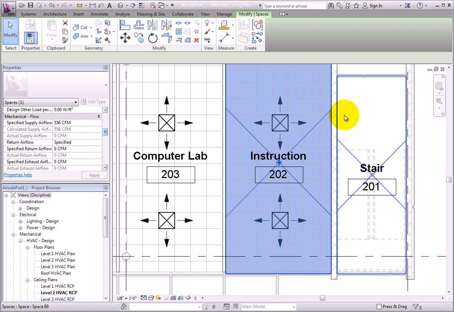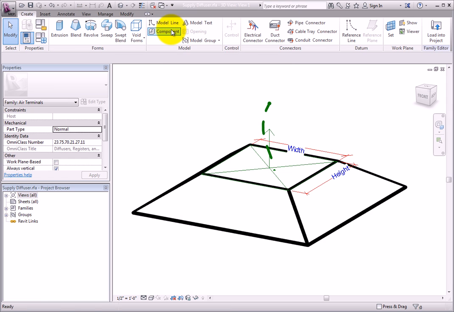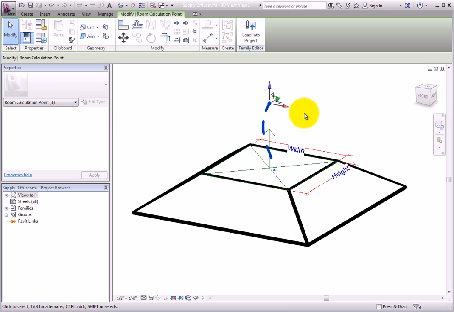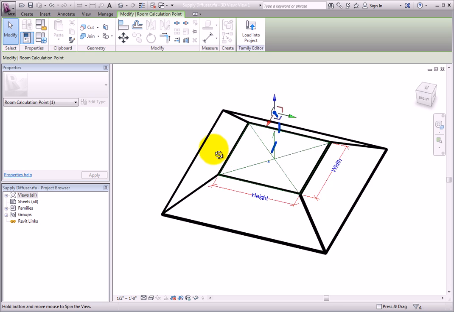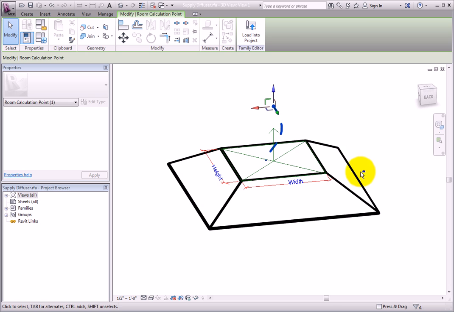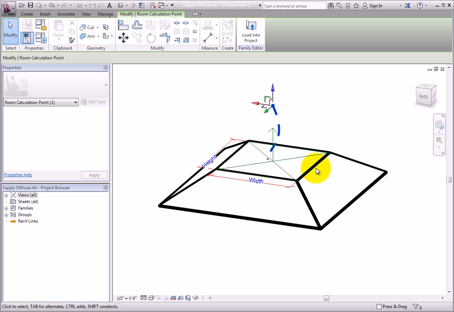I'll use the Switch Windows tool in the Quick Access toolbar to switch back to the family. In the Family Editor, I'll select the room calculation point. When I do, a 3D control appears at the point. There are 3 arrows on the control, each pointing in one of the 3 coordinate directions. You can use these arrows to move the room calculation point.